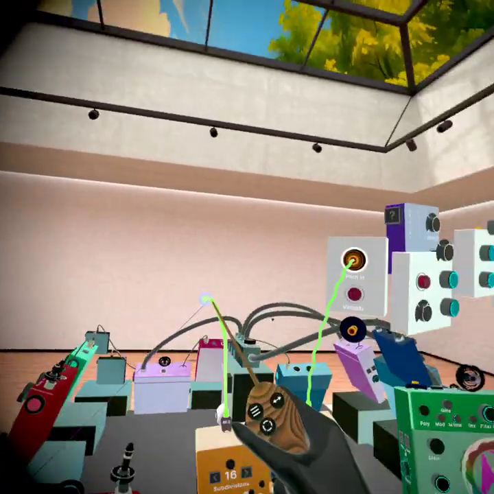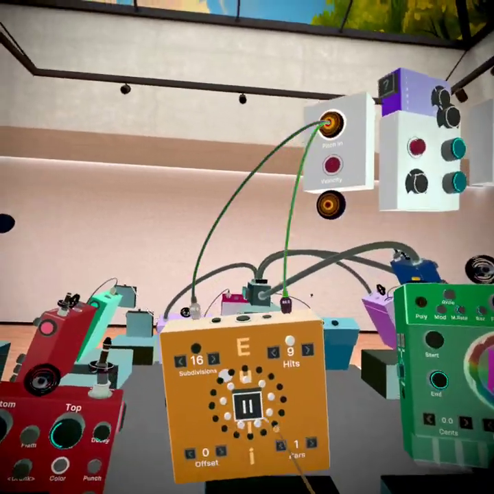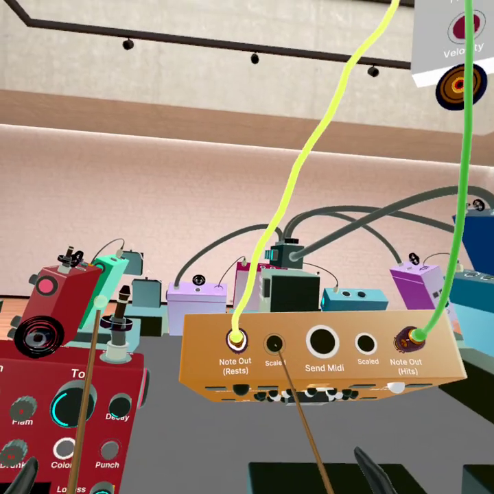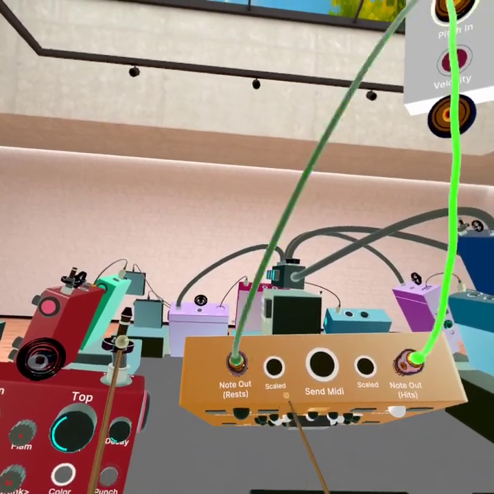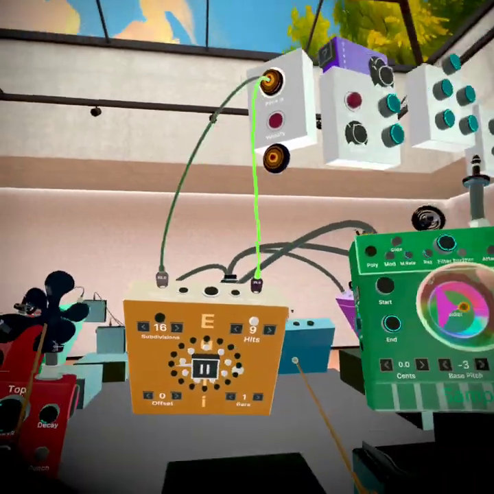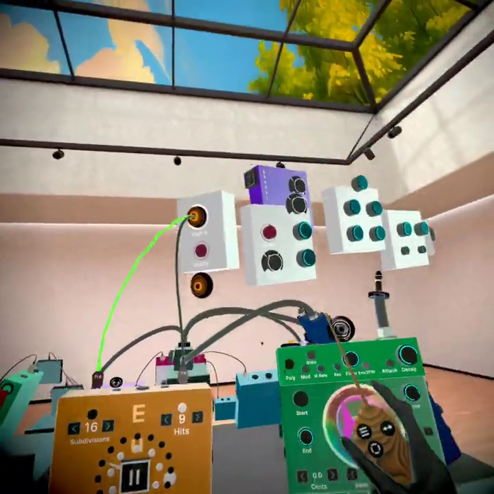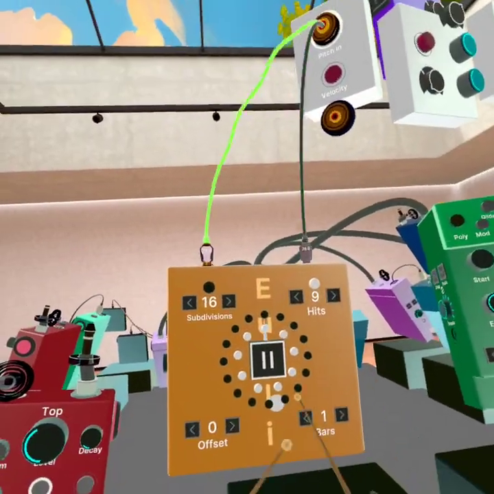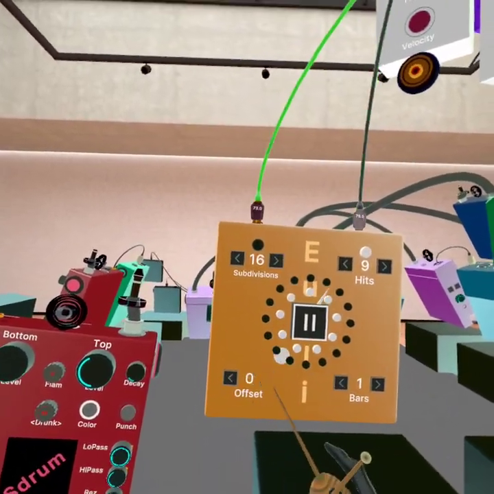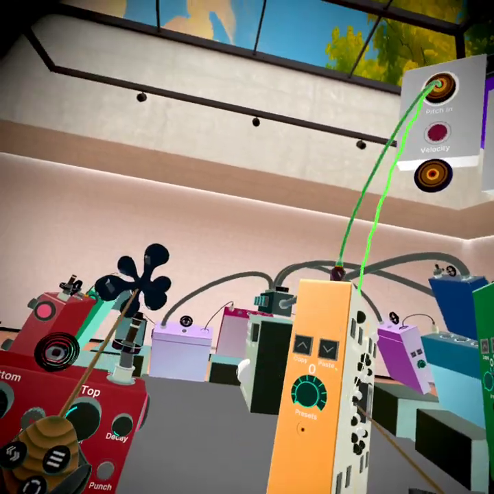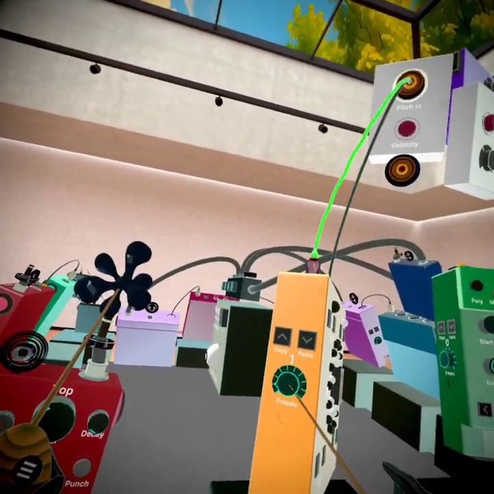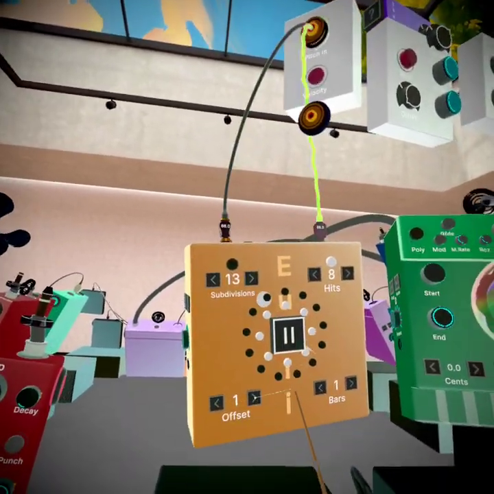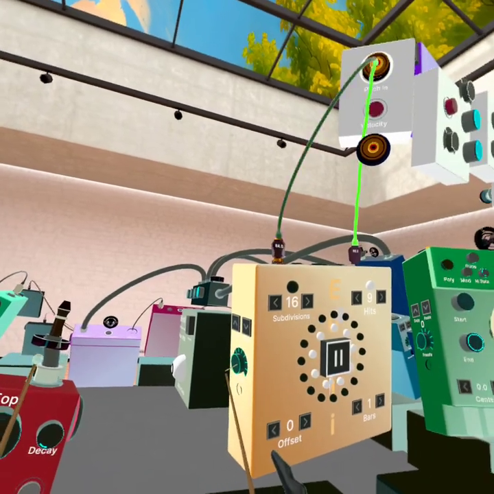Of course, we can connect both of them here. And this one is scaled. This one is chromatic. Both of them. That's cool. Can make some interesting patterns like that. Try to offset it. And of course, you have here presets. I can change this completely. And then switch between them.